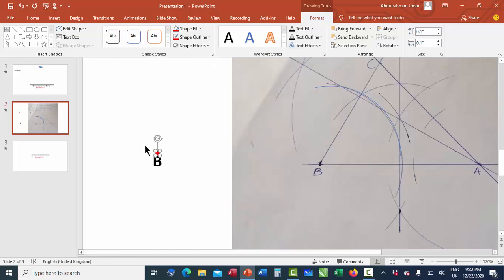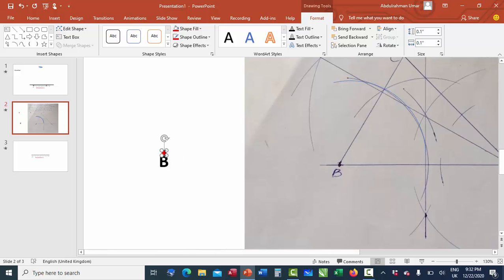Go here, zoom, you need to let the students know that you are picking this place as center.